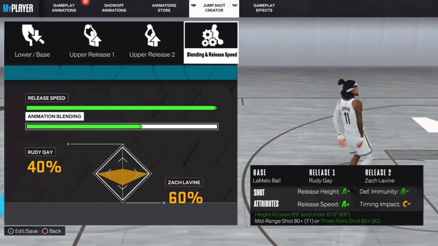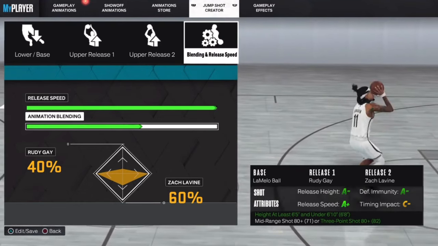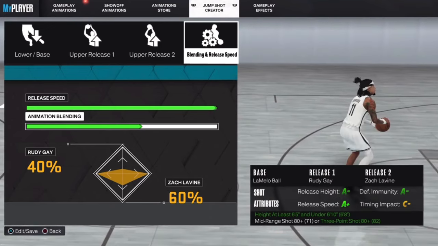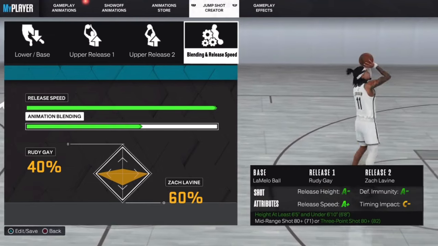A minus release height, A minus defensive immunity, release speed A+, timing impact C-. That's not too bad. For tall guards like me, this is not too bad because I can shoot regularly even without it. So this jump shot, pause the video, make now.